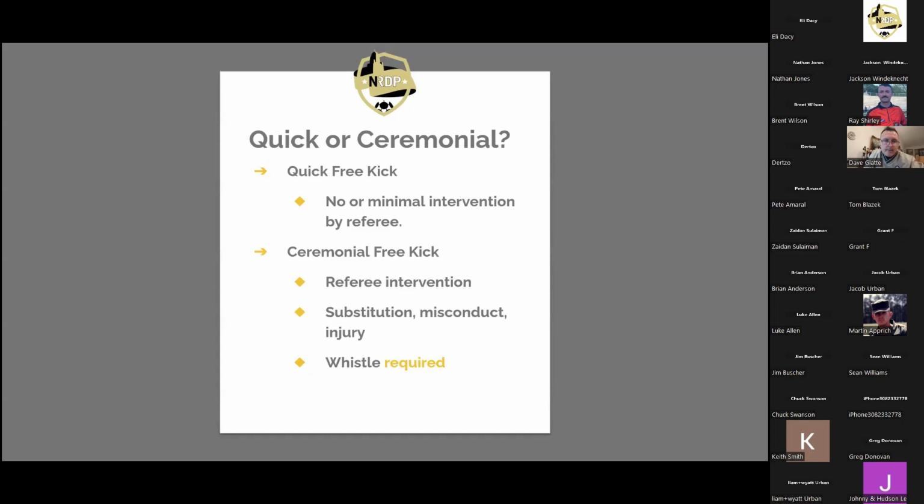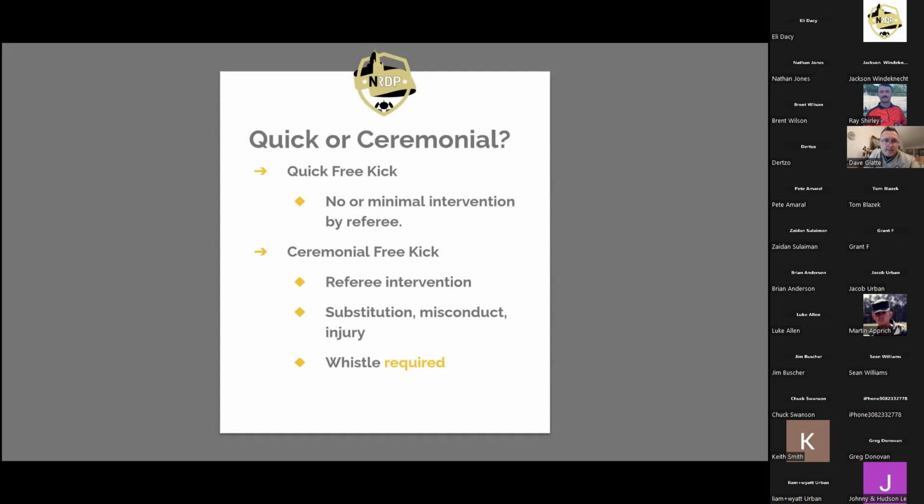You hopefully are aware that there are 2 kinds of free kicks that we think about. Right? We think about quick free kicks or ceremonial free kicks. Those are the 2 classifications that we give when we're talking about free kicks. And by that, we mean that a quick free kick means there's no or minimal intervention by the referee.